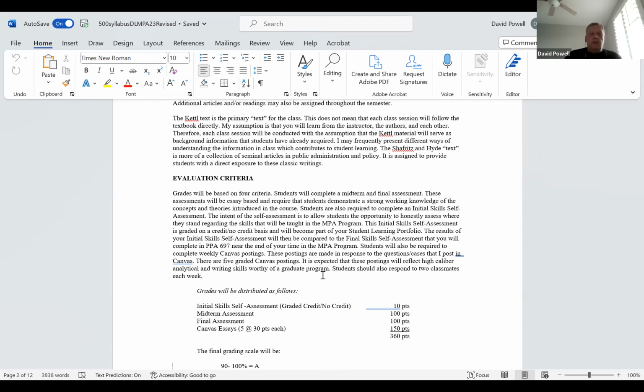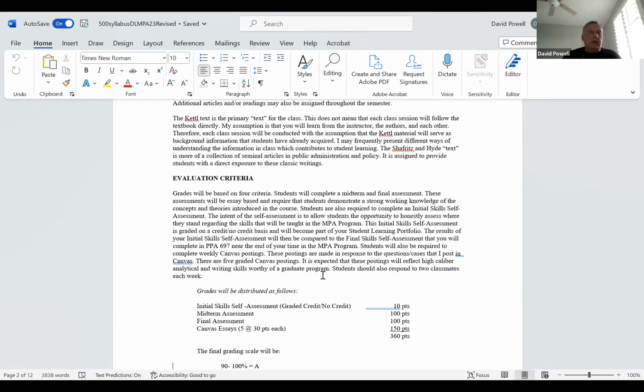All of that then allows you to complete the midterm as well as the final assessment. There are 5 scenarios on both the midterm as well as the final assessment. And then there are 2 questions related to each of those 5 scenarios. So 5 scenarios, a total of 10 questions. Each scenario worth 20 points. Obviously, that means each question is worth 10 points for a grand total of 100 points on the midterm assessment as well as the final assessment.